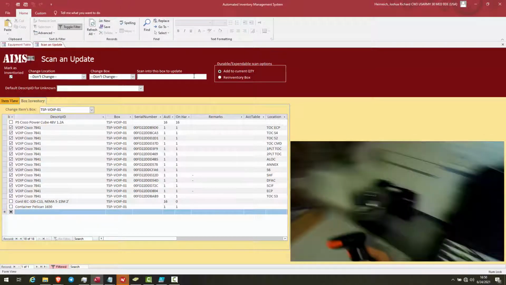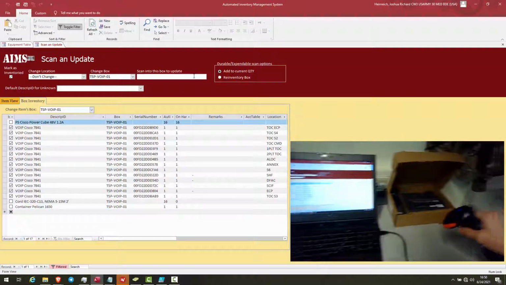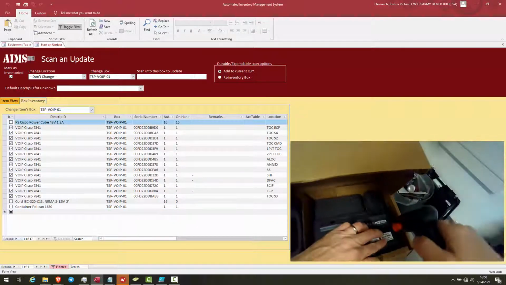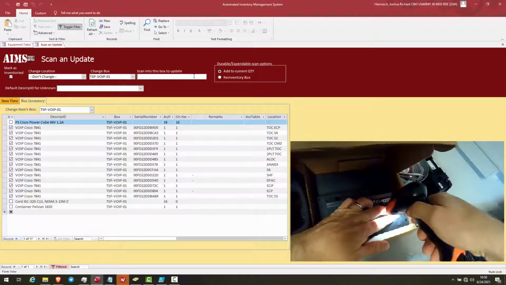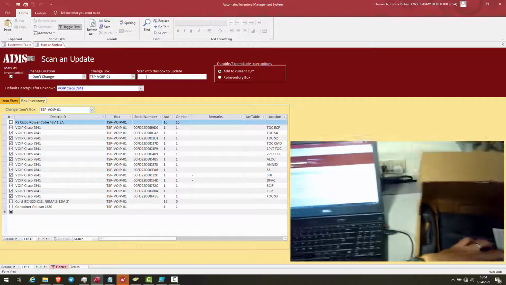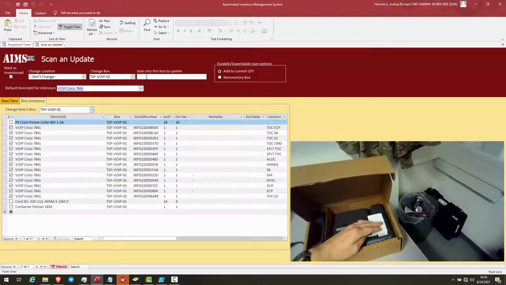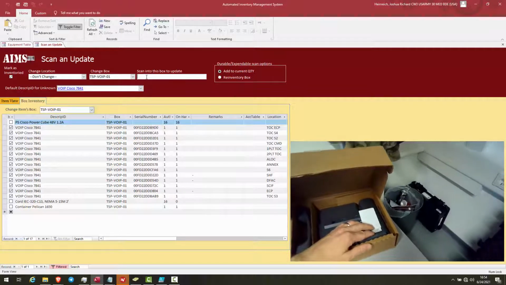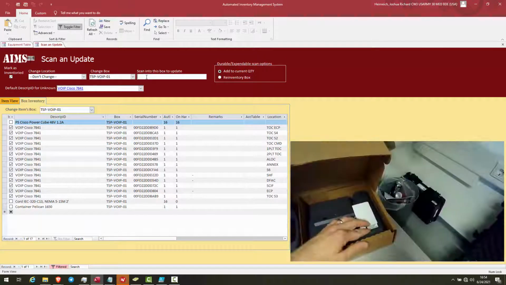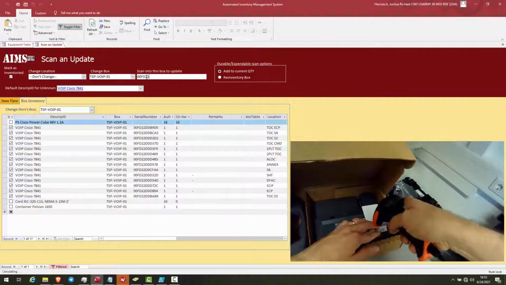and what I'm going to do in order to get this new item in, I'll scan the box, tell it what box it's going into. Change selected box. Then I'll scan the part number, tell it what kind of part it is or what kind of a device it is. Change default to script ID. Then I can go ahead and scan in the MAC address, which I use as a serial number for VoIP phones. Just makes it easier.